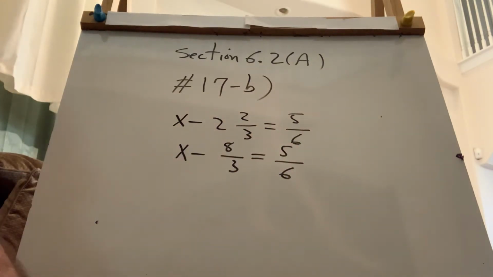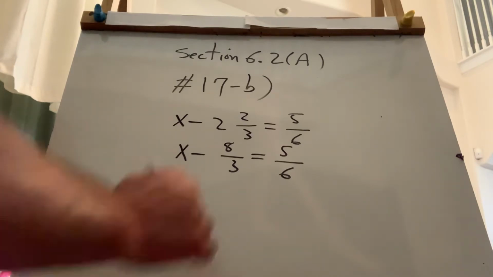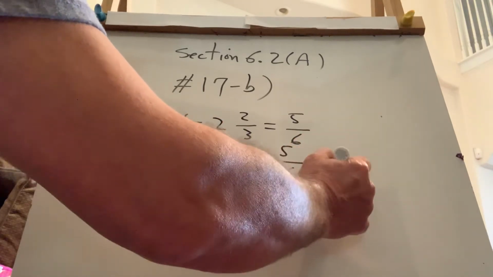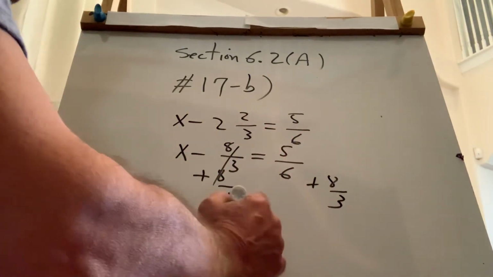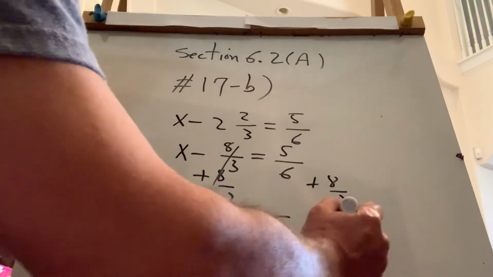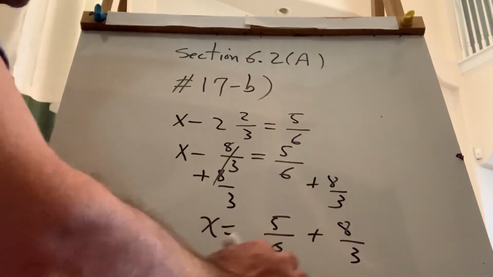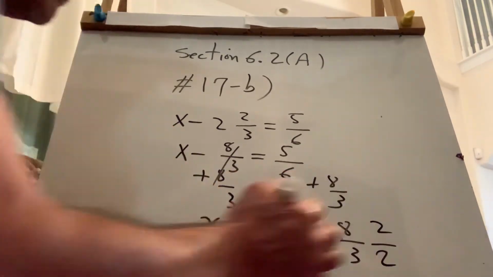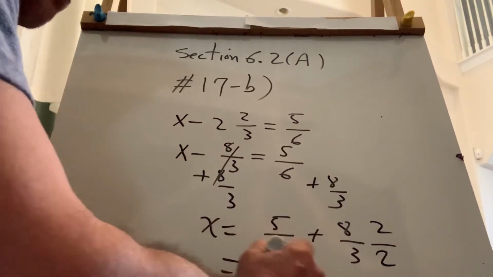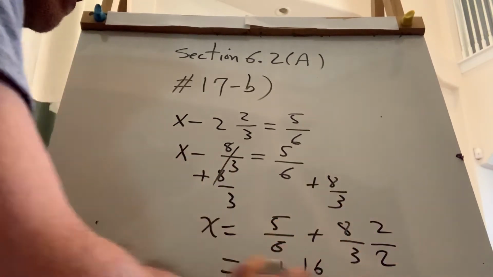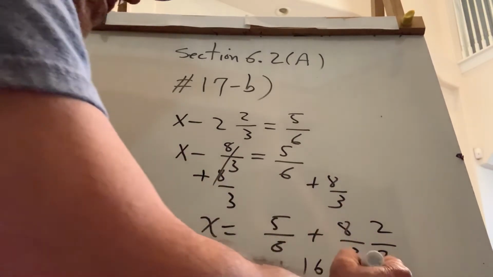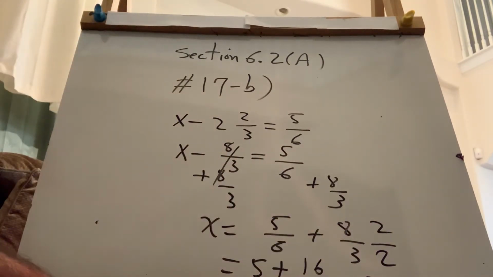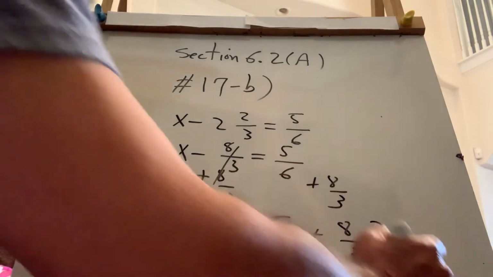So now we're going to go ahead and add 8/3 to both sides, so we can remove the negative 8/3. So now we have x equals 5/6 plus 8/3. Again, in this case, between 6 and 3, of course, the LCD is 6. So to make 3 into 6, we multiply by 2, but we also have to do the top. So that becomes 5 plus 8 times 2, which is 16, over the same denominator, which is 6, which is 21 over 6. Now you can convert that to mixed numbers, which of course will be the same as 7/2.